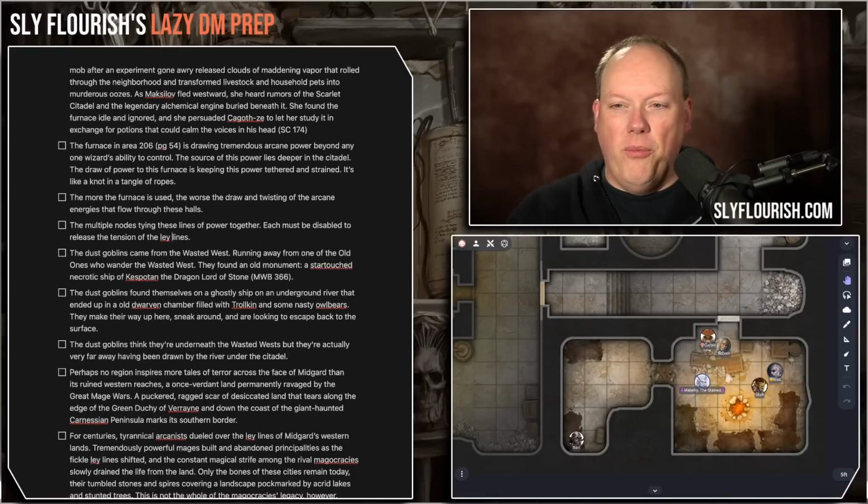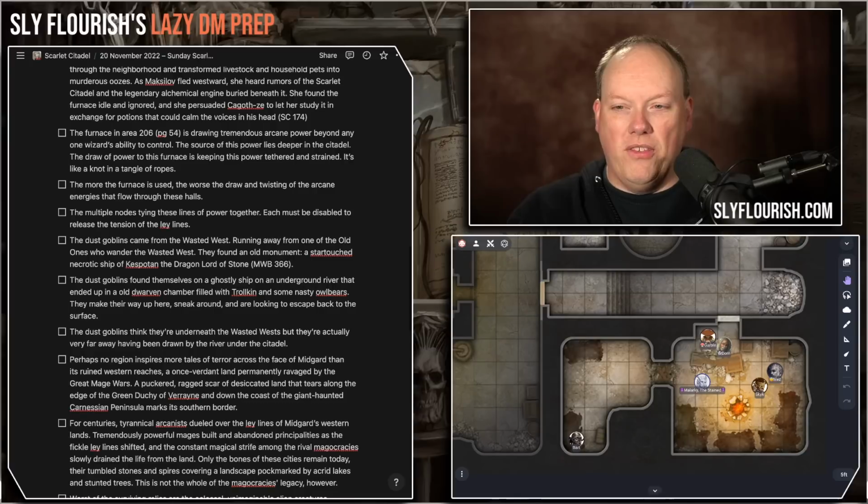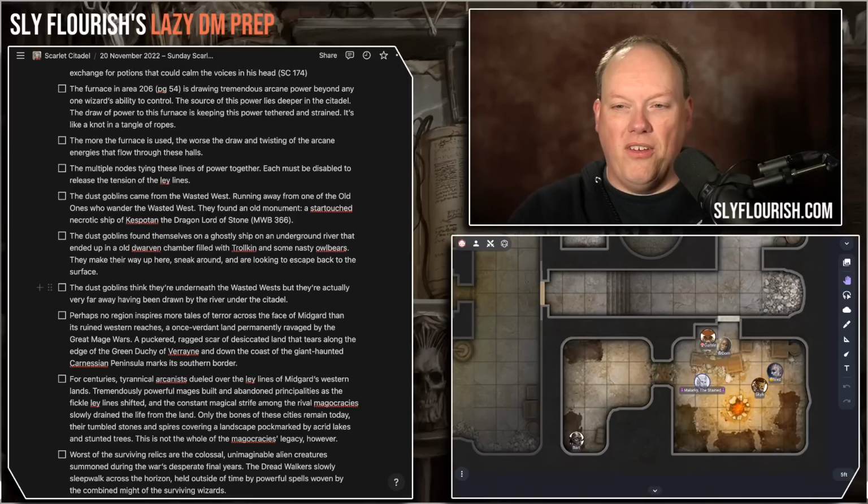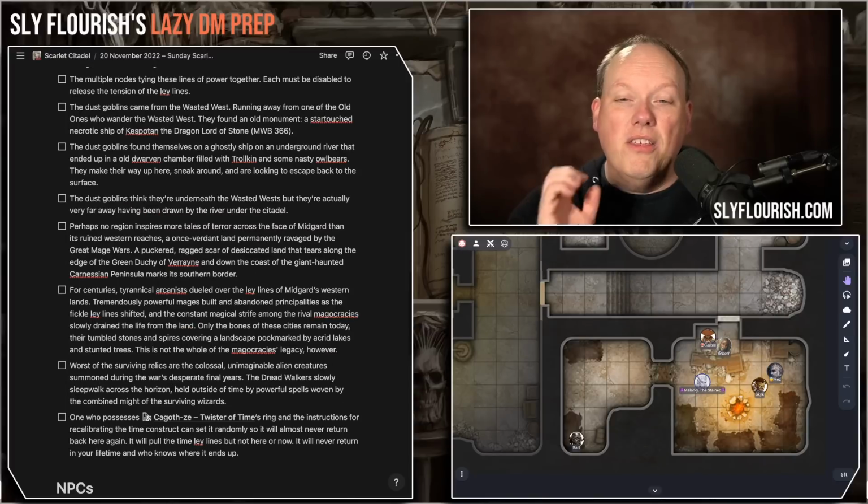The Dust Goblins came from the Wasted West, running away from the Old Ones who wandered the Wasted West. They found an old monument, a star-touched necrotic ship of Kespetan, the Dragon Lord of Stone, and that transferred them to... They took the ship. They got aboard the ship. They found themselves on a ghostly ship in the underground river that ended up in an old dwarven chamber filled with trollkin and some nasty owlbears. They made their way up here, sneaking around and looking for an escape. Goblins think they're underneath the Wasted West, but they're actually very far away, having been drawn by the river underneath the Citadel. Man, all these are still good.